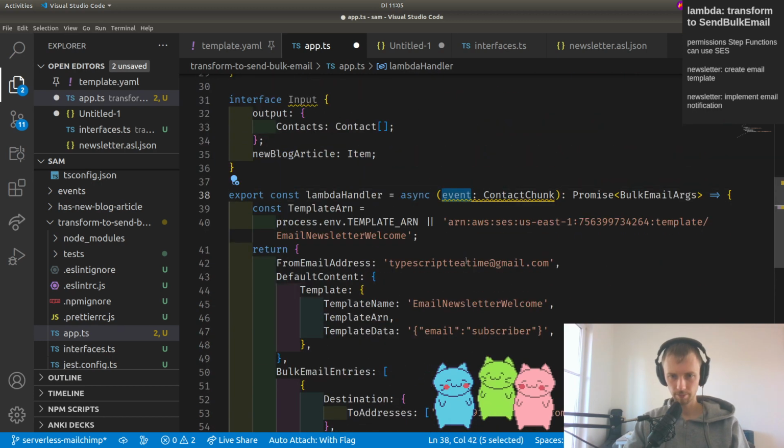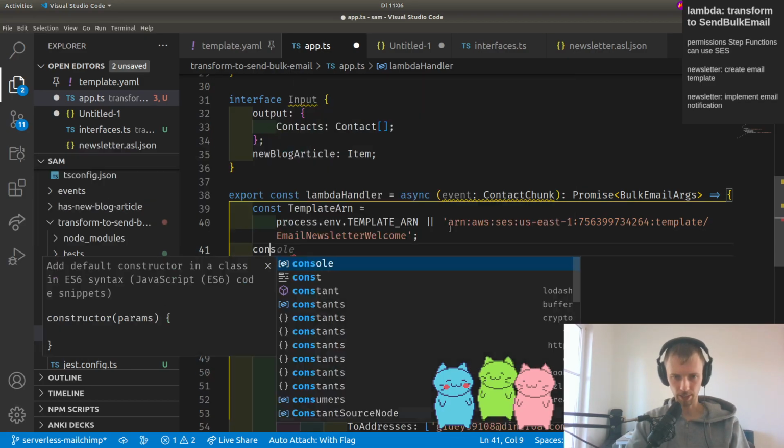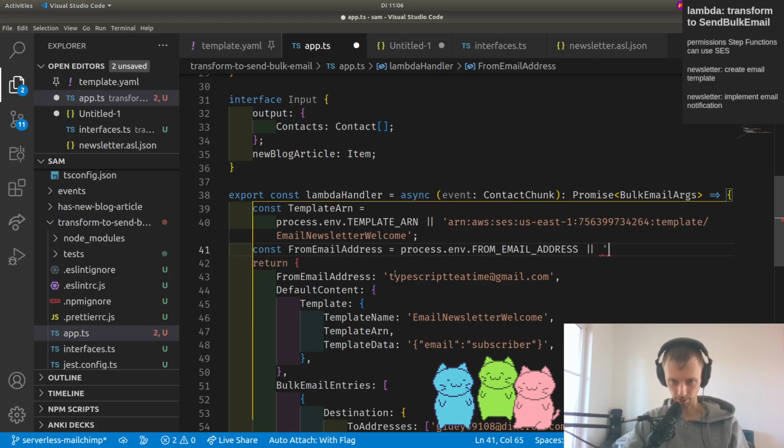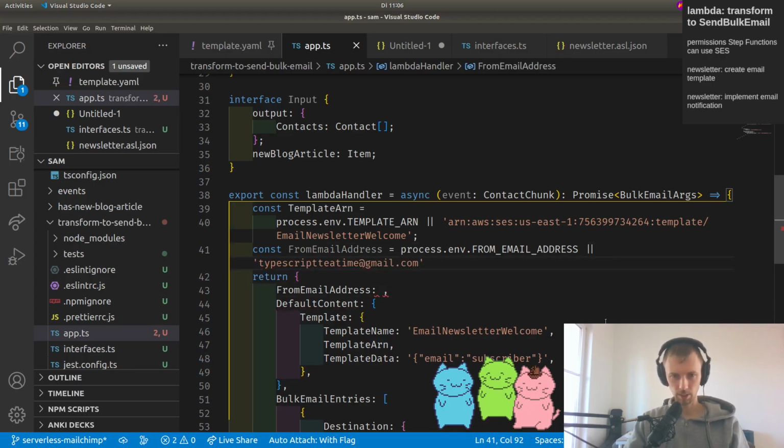And now, so we probably need to do some more. From email address is equal to process.env.from email address, or otherwise for now we just take this default here. Here we go.